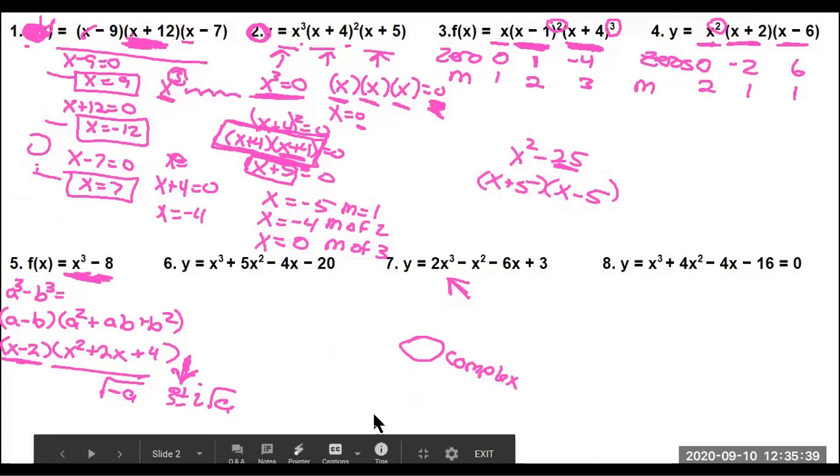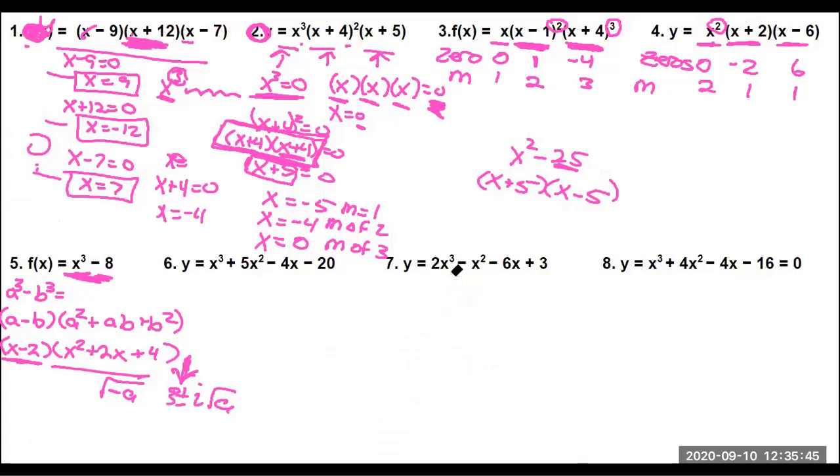You do recall factor by grouping. We can factor by grouping when there is not a greatest common factor for everything. In this case, I can't factor the whole thing, but if I look at this right here, I can identify a greatest common factor. They both have an x squared. So when I divide that out, x to the third divided by x squared is going to be x. 5x squared divided by x squared is going to be 5. And that ends up like that.